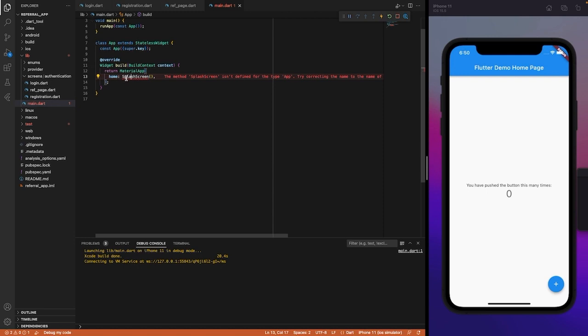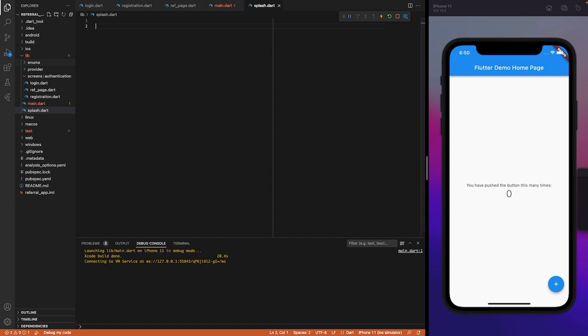For this splash screen, I'm going to create a new class. I'm going to create a new file, sorry, and I will call it splash.dart. Inside here, it's going to be a stateful widget, because it's just going to show the Flutter logo, and this is where we are going to navigate users to different pages based on whether they are authenticated or not. Remember, we are using Firebase, so if users are authenticated, we take them to the home page. If they are not authenticated, we take them to the login screen. The home page is just going to be the page where we show them the referral and all those stuff.